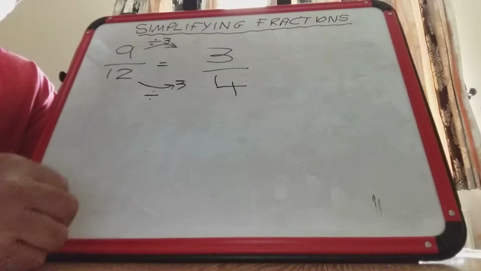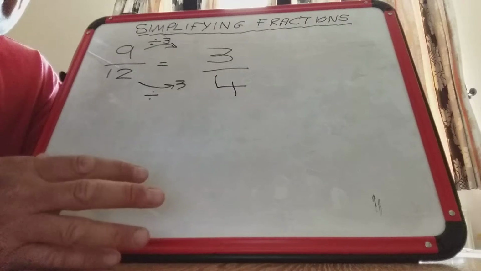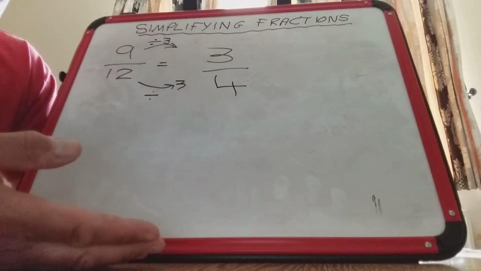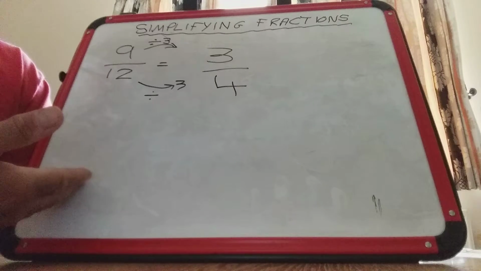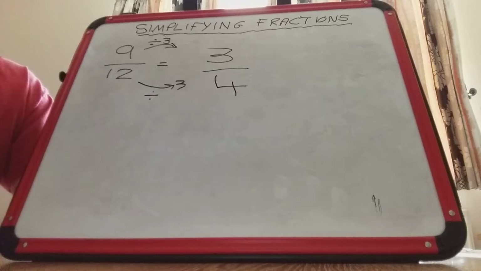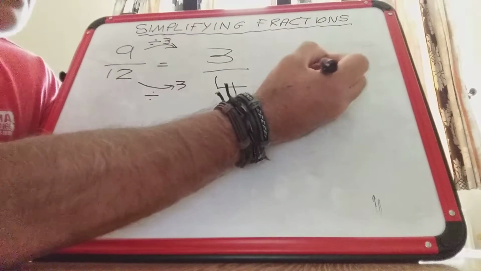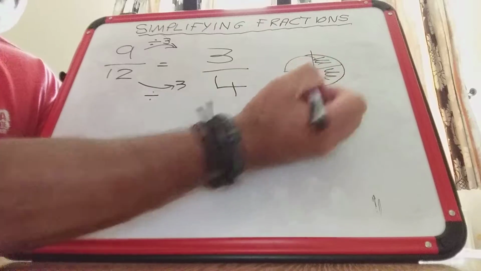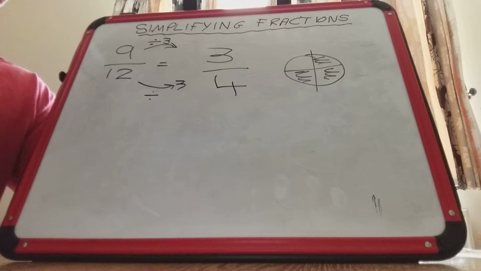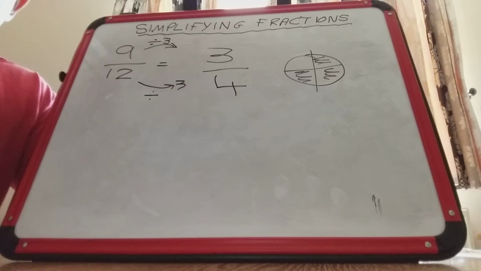If somebody said, right, I need you to distribute 3/4 of a pizza. Sorry, if you distribute 9/12 of a pizza, you might be thinking, well, what is that? Whereas if you say 3/4 of a pizza, straight away you're thinking, right, okay, there's the pizza, there's 1/4, 2/4, 3/4. You've got an idea in your brain how much 3/4 of a pizza is. So 9/12 equals 3/4.